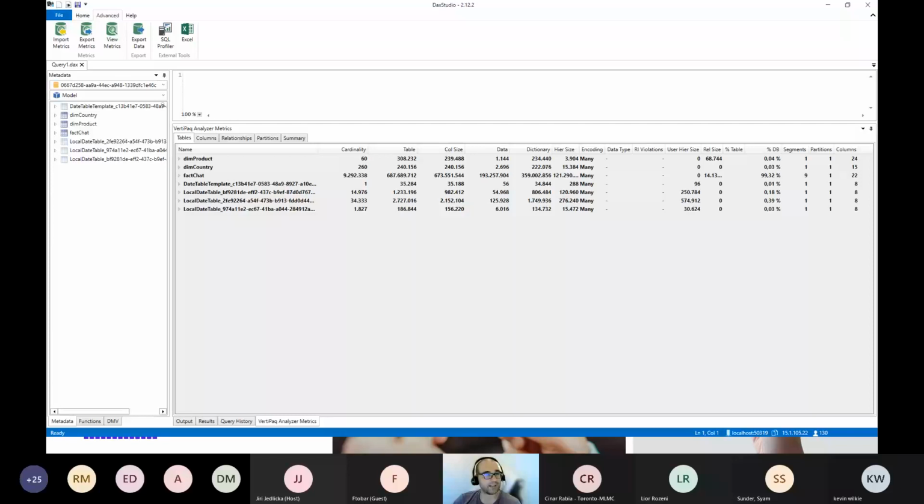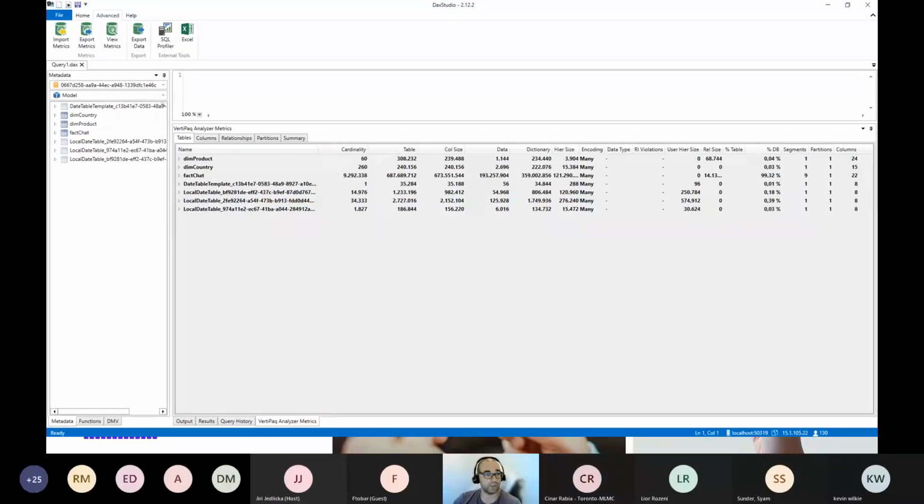The rule of thumb is, the higher the cardinality of a column, so the more distinct values in it, the harder it is for VertiPaq to optimally compress your data, especially if we are not working with integer values. There are multiple techniques for reducing the column cardinality, and the most popular one is column splitting. And I'll share with you now a few examples of using this technique.